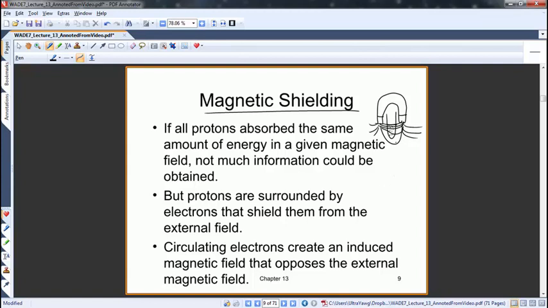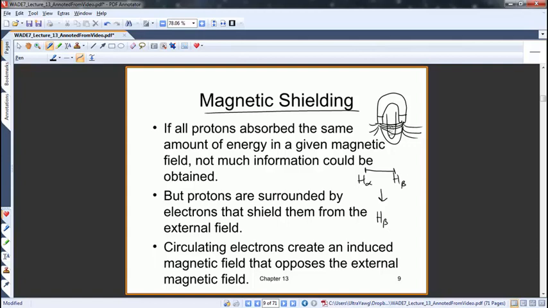Now, if all the hydrogens in the sample are the exact same as each other, then every single hydrogen has the same exact thing happening to it. Every hydrogen goes from being an H-alpha to an H-beta. After turning on the magnet, they all turn into H-betas, right? That's if all hydrogens are the same. And that implies that the difference in energy between these two states is exactly singly valued.